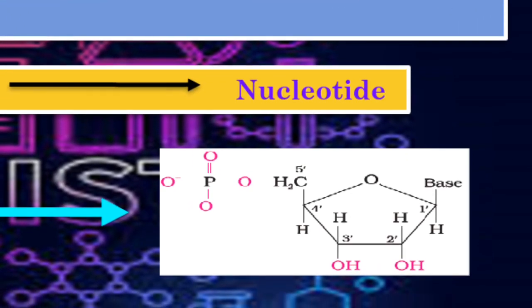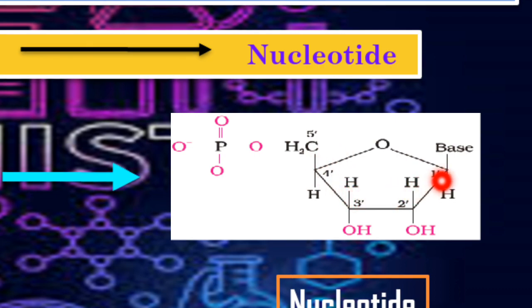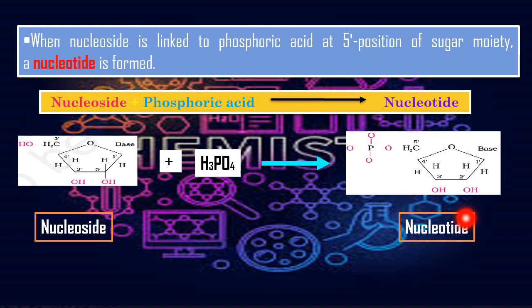So what has happened here, look. This is the sugar unit. Okay, to that a base is attached, called a nucleoside. To that nucleoside what is attached here? A phosphoric acid moiety is attached. Okay, in the structure bonds are not visible here. Between carbon and oxygen a bond is there, between phosphorus and oxygen a bond is there, here also a bond is there, but bonds are not visible. So this unit is called as what? It is a nucleotide. Clear? Okay.